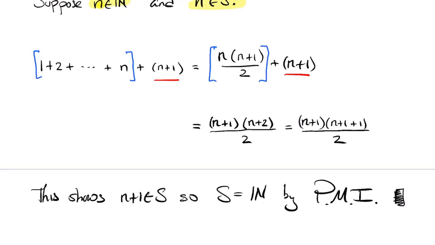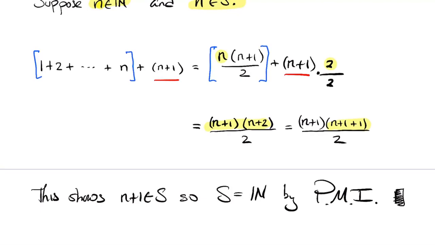And now I'm just going to do a little bit of algebra. I left it out of the video here, but I can certainly multiply this second term by 2 over 2 to get a common denominator, and then just factor out the n plus 1. And so that's how I arrive at this expression down here. I'd have n plus 1 times the quantity n plus 2, right? That n plus that 2 is my second factor. That's all over 2 because that's the denominator of the fraction. And n plus 2 is certainly n plus 1 plus 1.